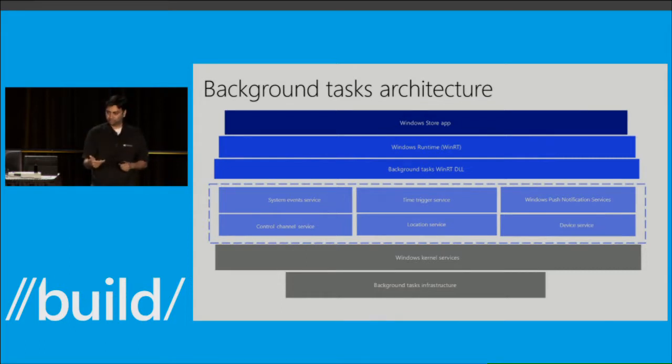And when he activates that trigger, background task infrastructure is actually listening on that trigger. And it says, aha, somebody activated this trigger. Let me go look up in my database, who is this guy who's waiting for this trigger to get fired. And inside our database, we'll see that this is the app and this is the class name. And we'll launch that class, and then basically your background task runs. So that's pretty much at a very high-level overview of how this thing is built. I'm glossing over a lot of details around how we are doing resource accounting, how we are counting how much CPU you used, how do we unsuspend an app, how do we resume an app, because that's not all that useful, I think, to app developers, because it's mostly an implementation detail.